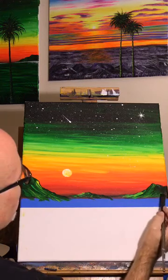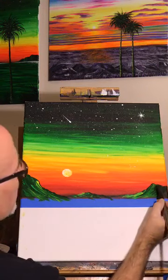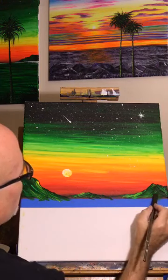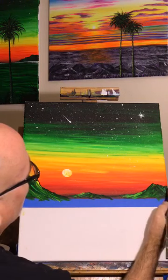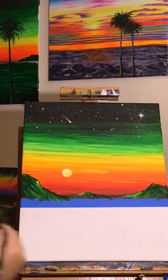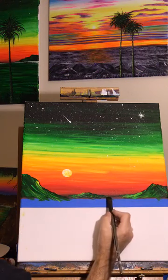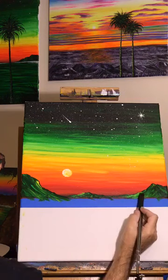I'm creating a little ridge here. Then I'm gonna go opposite here with a little darker color. If you wanna leave your mountains just black and silhouetted, that's fine. We create our own world here. So, go with it. If an idea pops in your head, just put it out there.